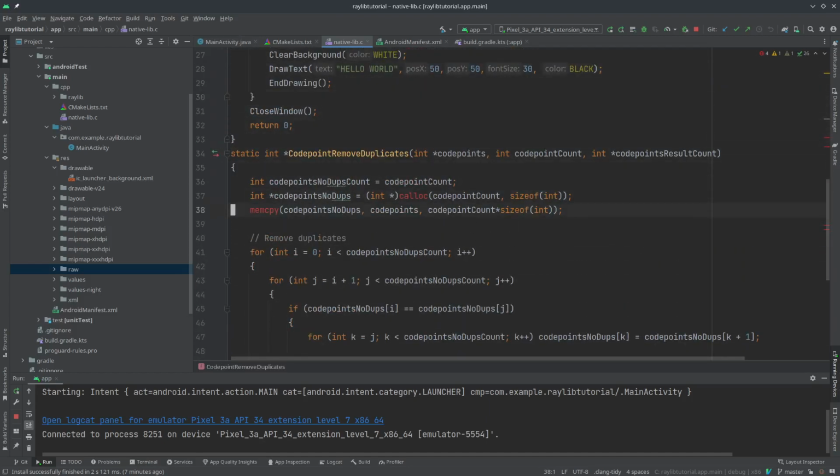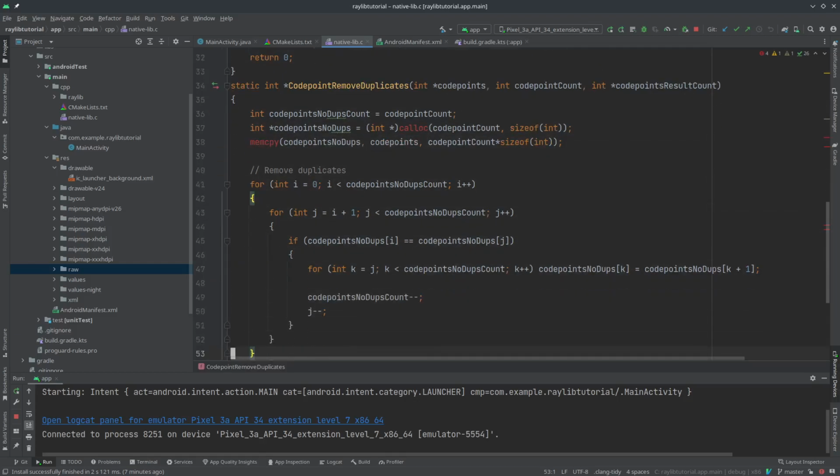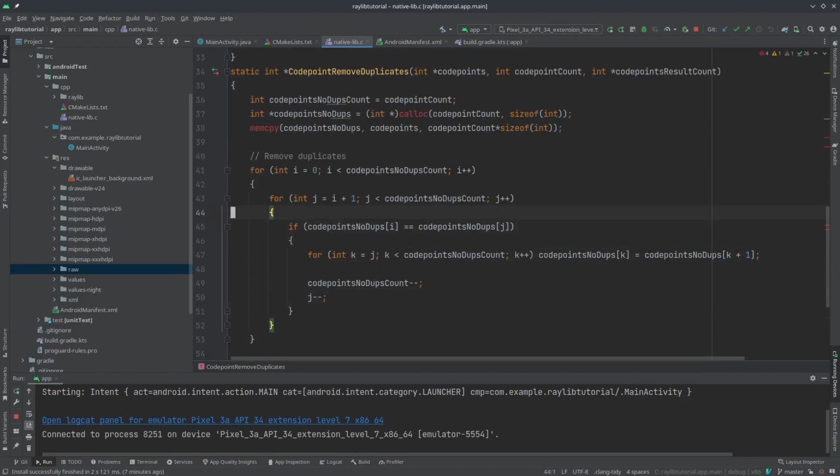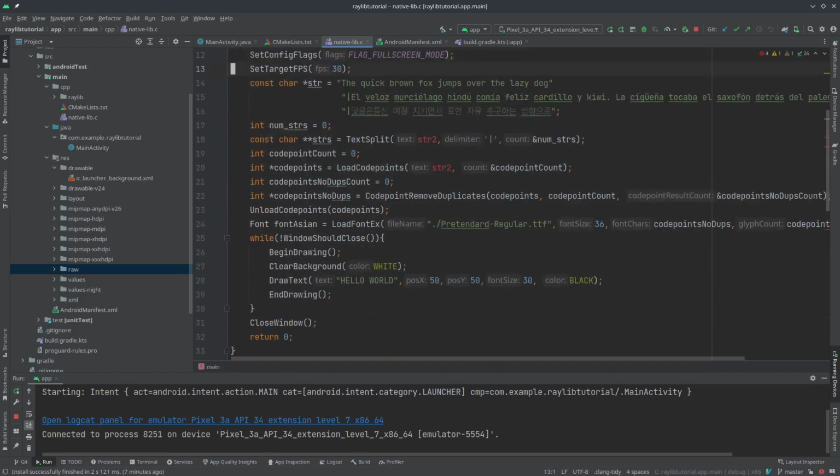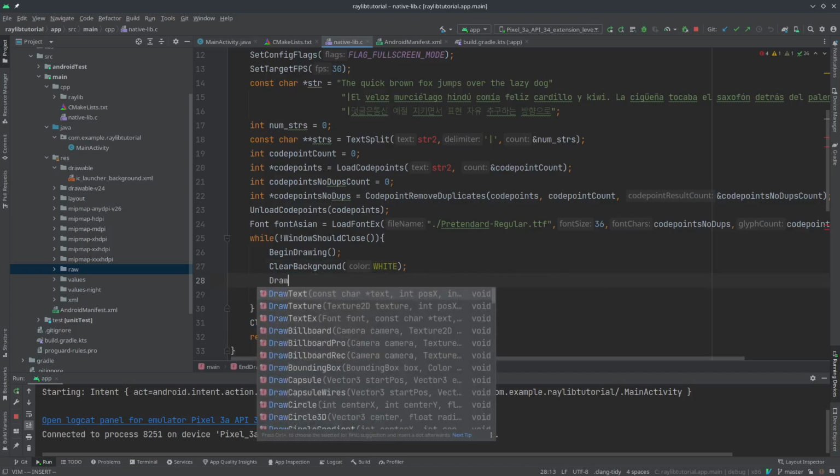It removes the duplicates of the code points, and you need it so it works. And now you unload the code points and you pass the not duplicated code points to load font text, and load font text is going to do the heavy lifting of loading the font. And now to draw in that font, we need a special function.